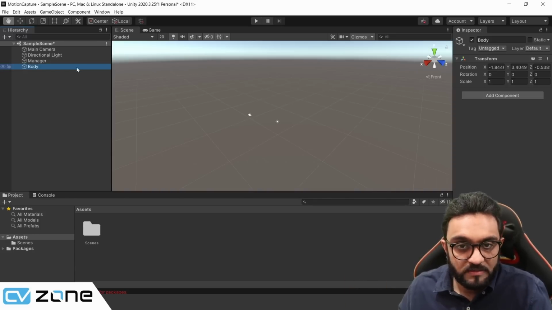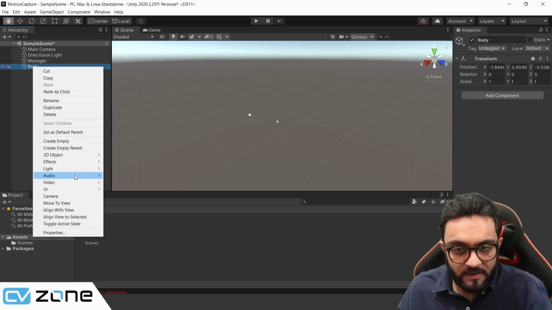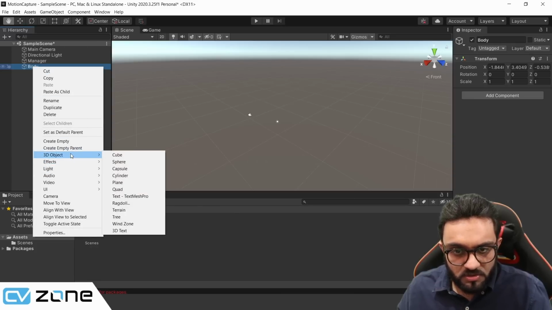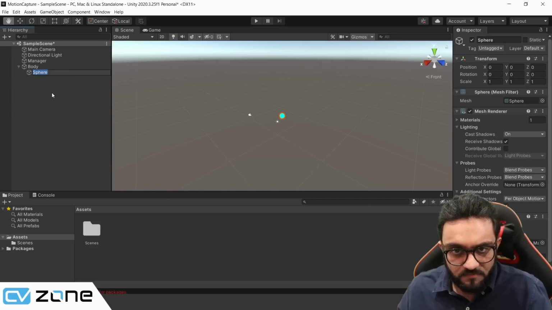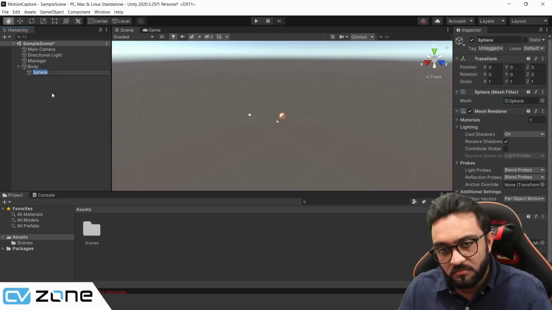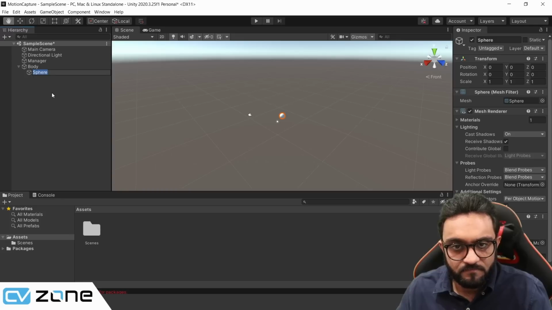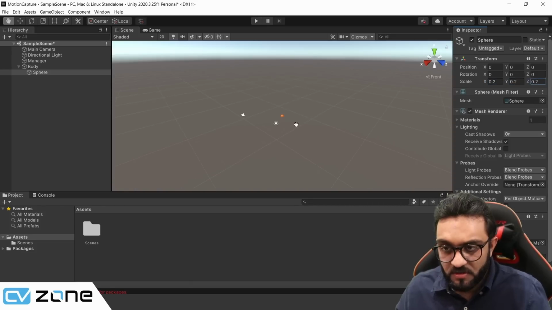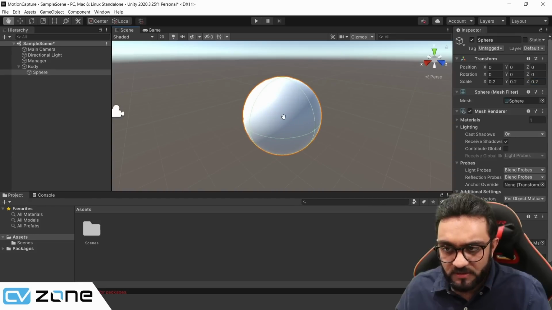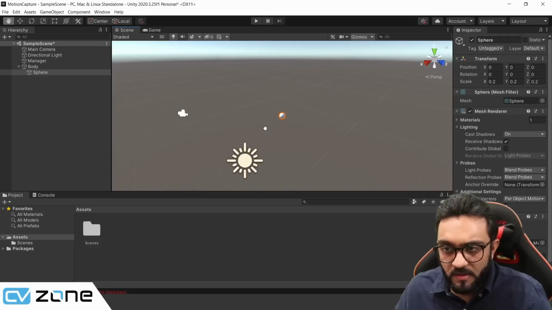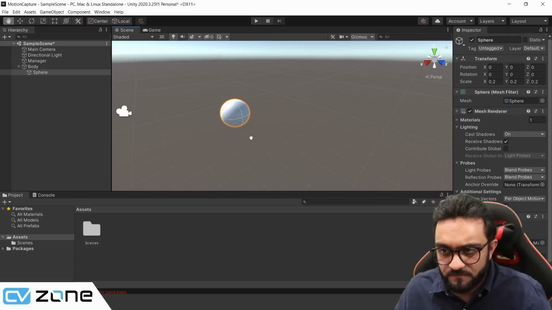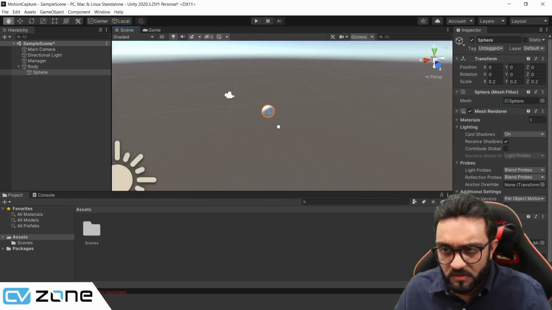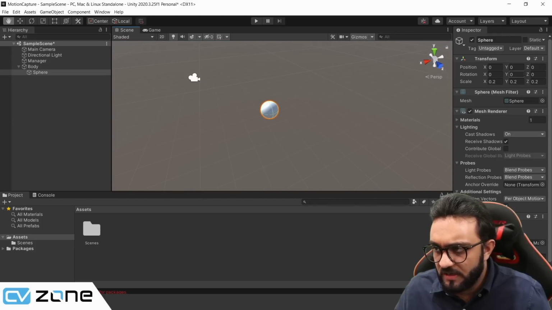Let's just say that. And here we are going to right click and we are going to create, what should we create? Let's create a sphere, and let's just keep the name same, and we will change the size of it to 0.2, and then 0.2, and then 0.2. So this is our sphere. If we press the F button, it will take us to the sphere. And this is right now white in color. We would like to make it red.